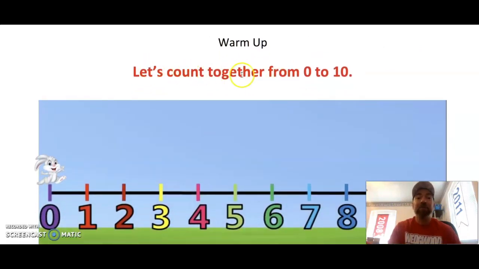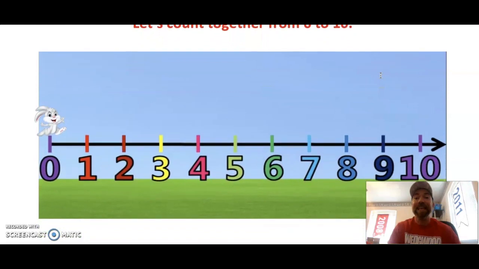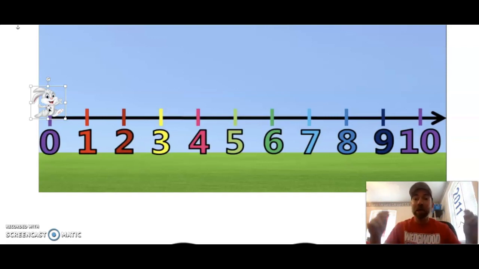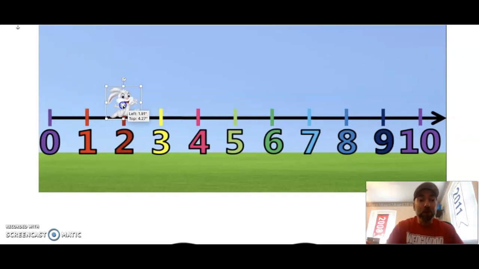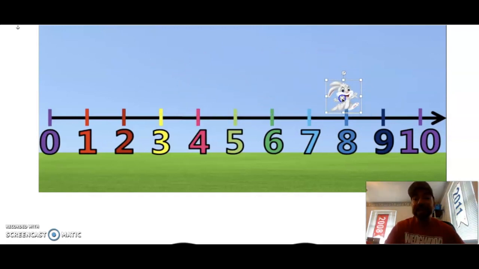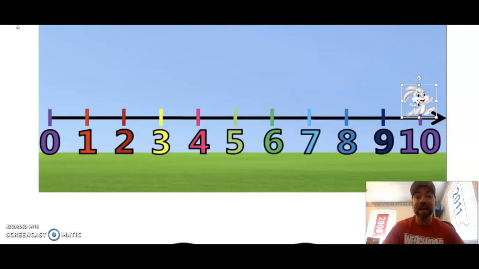Let's count together from 0 to 10. So I have a little bunny on the screen. My bunny is going to be hopping. As he hops we are going to count all the way up to the number 10 and you're going to want to try really hard to stay with Mr. Endy. It's almost like the beat to a song. Here we go. 0, 1, 2, 3, 4, 5, 6, 7, 8, 9, 10. Awesome job.